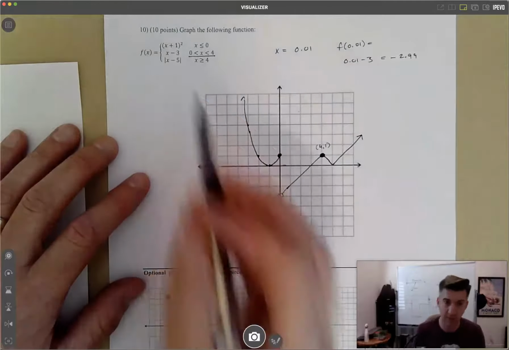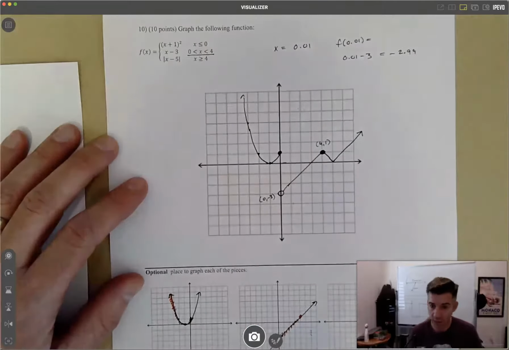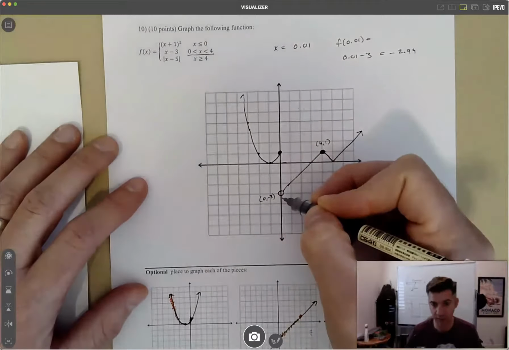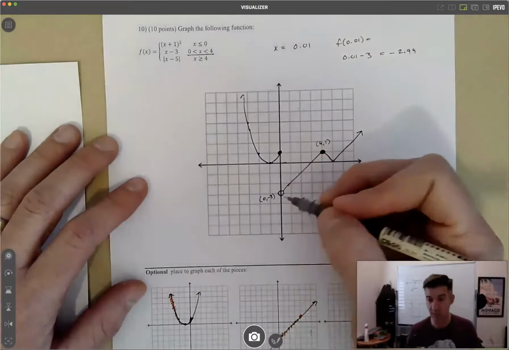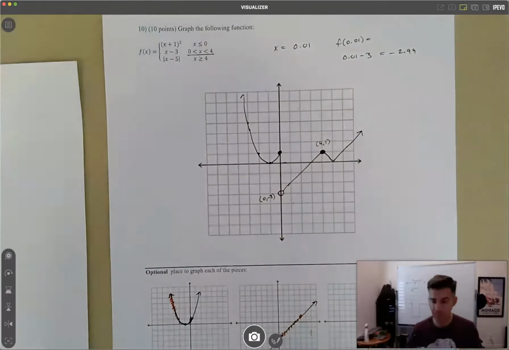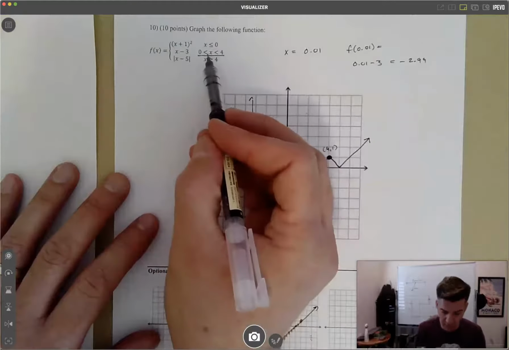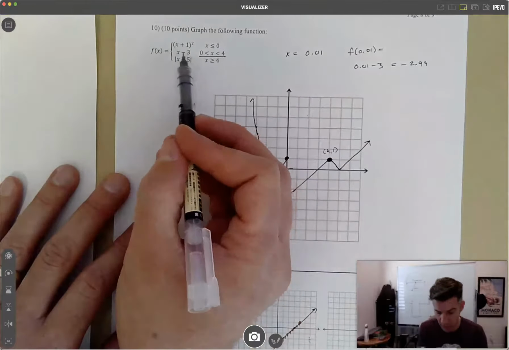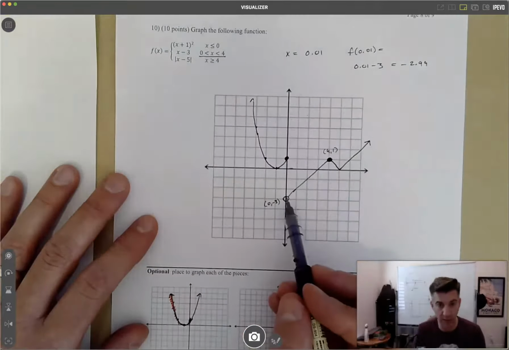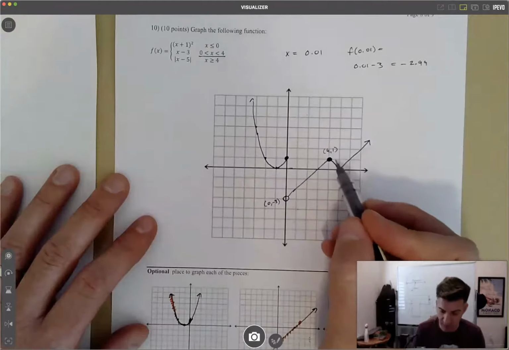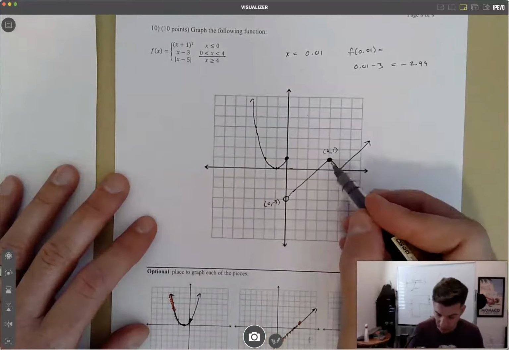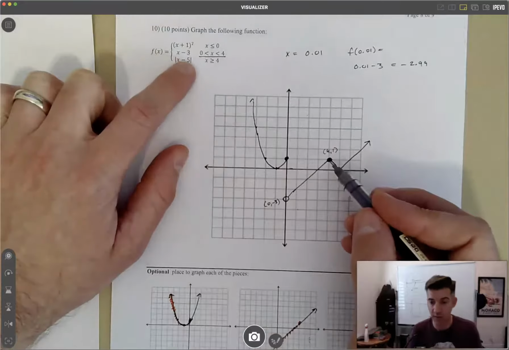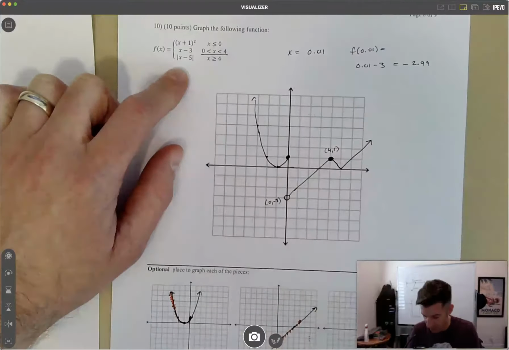We have to plug in 0 there. If this part's filled in, you can't also have this one being filled in because then you would have the function being defined to be two different values when x is equal to 0. But typically, the way I always think about it is when you have the strict inequalities, that's when you're going to get open circles. So x being strictly greater than 0, you get the open circle at 0, -3. And if this part hadn't filled this in over here, when x is less than 4, we would have had the point 4, 1, because 4 minus 3 is 1, but we don't actually get it. But then we do get it because this other function fills it in.